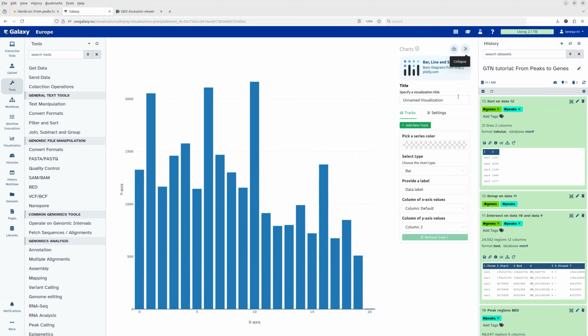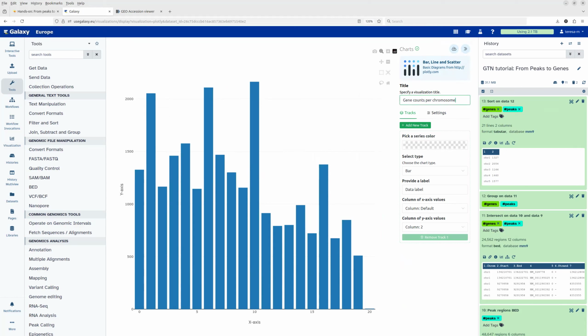First, it would be nice to give it a meaningful name. So, for example, gene counts per chromosome.